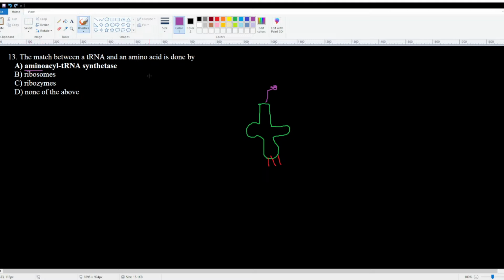So we're putting the amino group. This is our amino acid, and we're putting this amino acid on the acyl position of the tRNA, and we're using that via synthetase. Now, what does that mean? Basically, it just means that we're attaching amino acids via an enzyme, and that enzyme is known as a synthetase. Not a ribosome, because that's where we attach the tRNAs to the mRNA. We're talking about a tRNA to an amino acid, and it's not going to be ribozymes either. So it's going to be the aminoacyl tRNA synthetase.